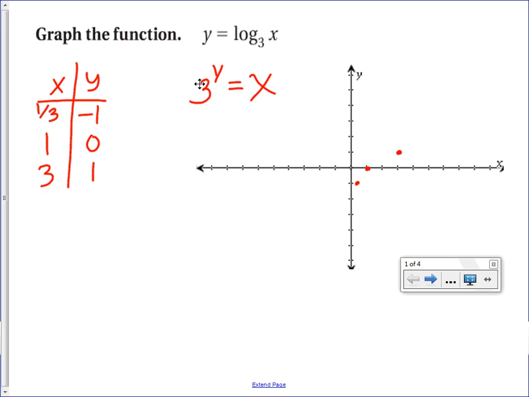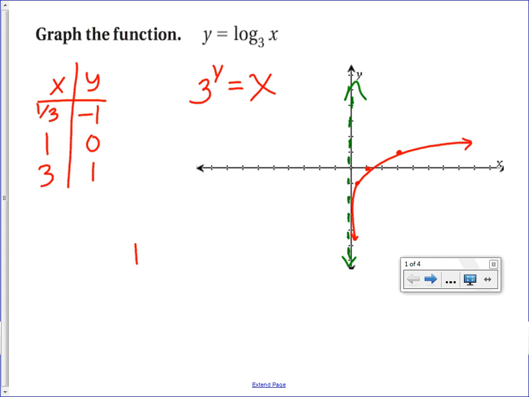Now, what's interesting about this is because it's the inverse, it's totally the opposite of the exponential graphs that we've been doing. Instead of having an asymptote that goes side to side, we're going to have an asymptote that now goes up and down. It's going to be an x equals equation instead of a y equals equation. So the asymptote here is going to be located at 0, right? There was no horizontal or vertical translation, so that means the asymptote stays at 0. And now it's a vertical dotted line, like this. And when I connect my dots, they're going to go along the y-axis like this, and then continue to grow in that direction. Okay, so this is our first log graph.